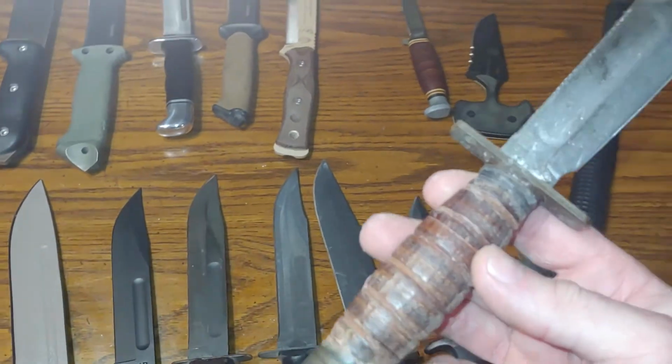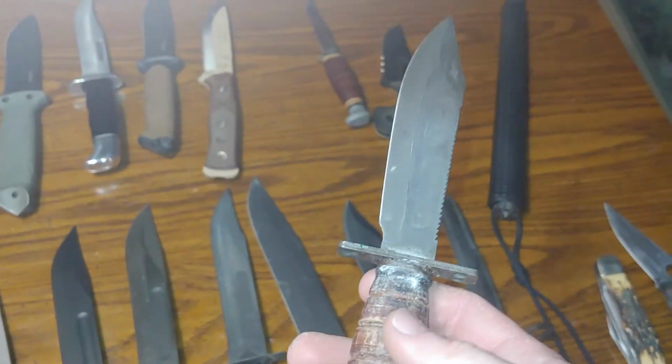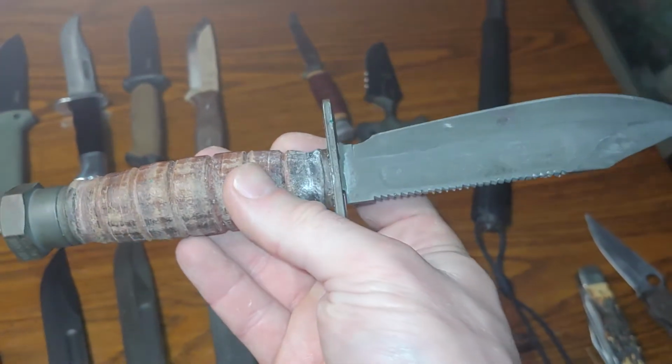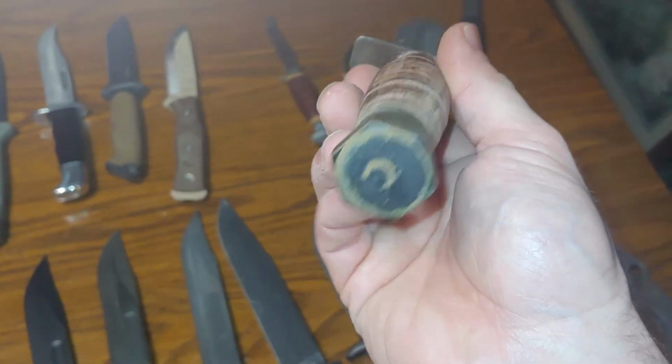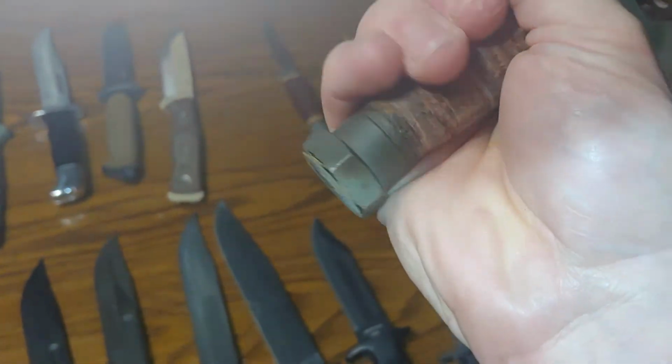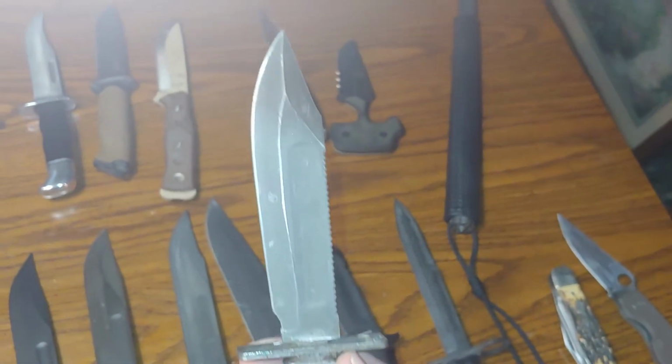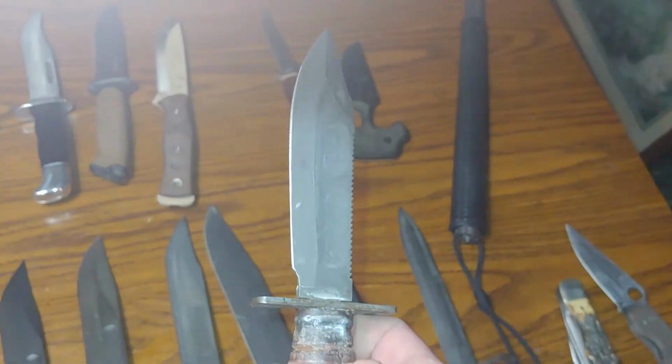Now this one I actually found at a pawn shop. This is the Ontario pilot's knife. They give these to pilots to cut their way out of aircraft if they go down. It's got a very hard striker pommel. I mean, you can probably break about anything with this thing. It's a neat little knife, very light, and it's definitely seen its better days, but it's a good little knife overall.